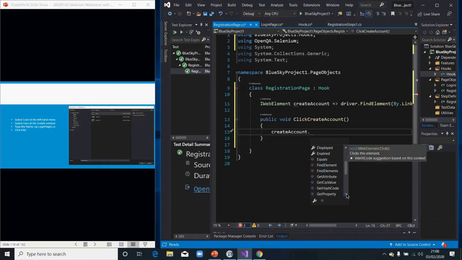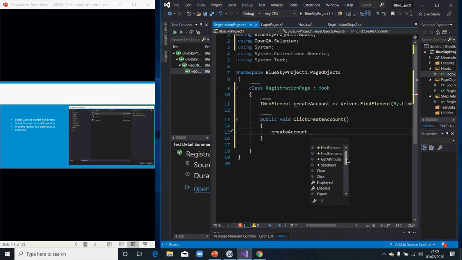You can also get the attribute of that particular element, you can get the CSS value of that element, and you can get the properties of that element. Or you can check if that element is selected, like in an option or a radio button. Or you can send keys to that element. If it's a text box and you want to type into that element, you will say send keys. And as well, you can get the text of that element.